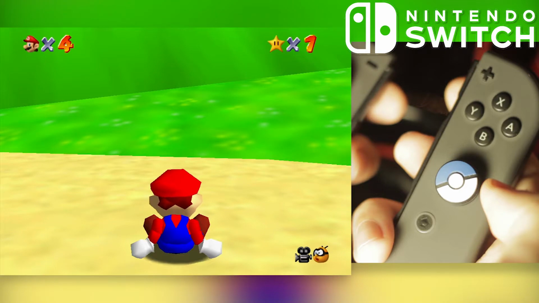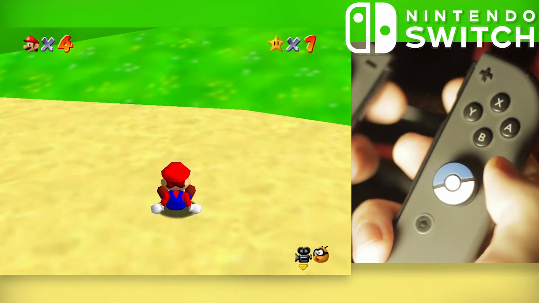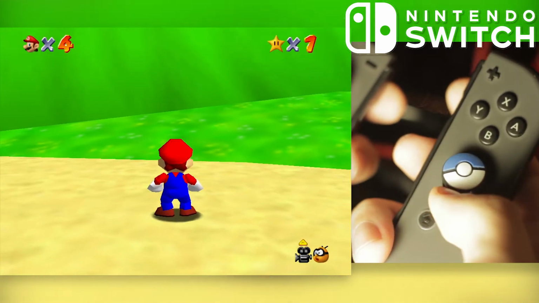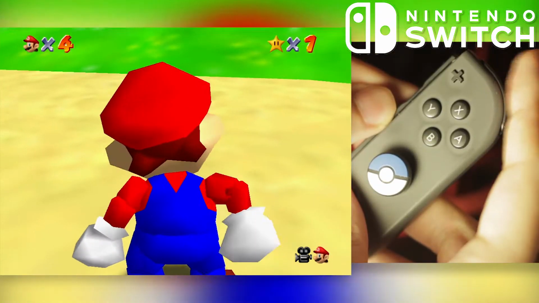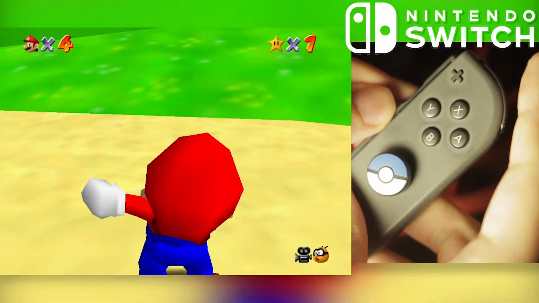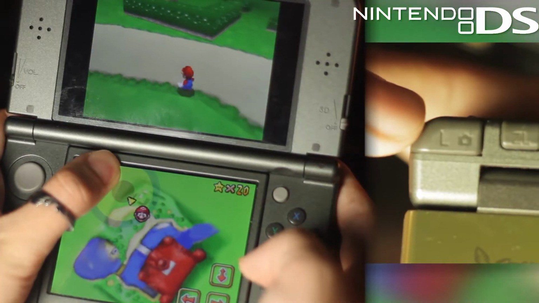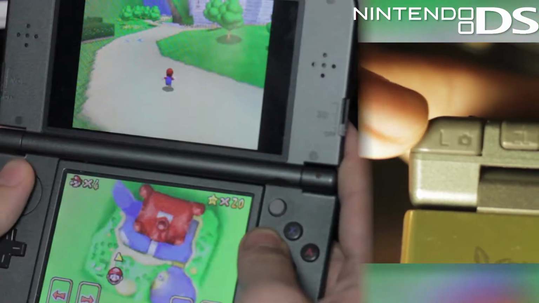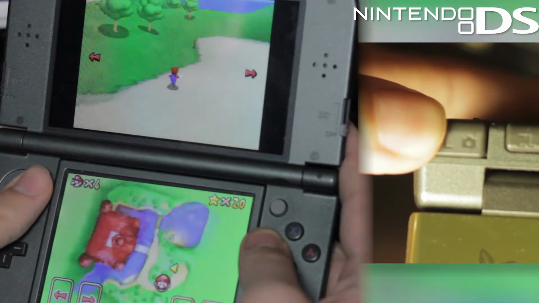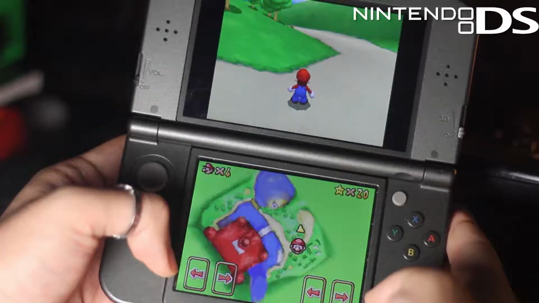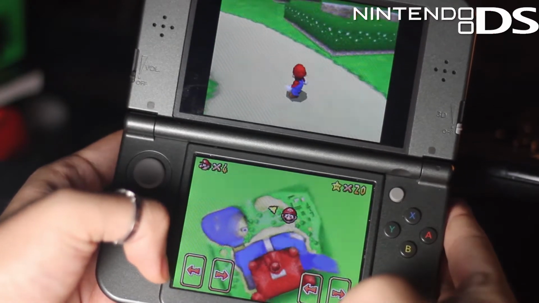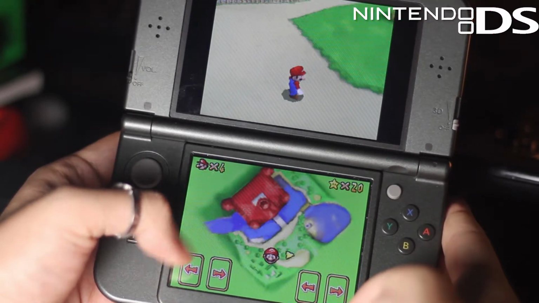The C buttons are replaced with the right analog stick and act pretty similar on the Switch, zooming the camera in and out while also moving it left or right, whereas both the L and R triggers can change the camera mode. The DS uses the L trigger to recenter the camera, holding it while running will keep it behind Mario, whereas X toggles between the three levels of zoom, or depending on your control mode, the touchscreen can also be used to do all this instead.